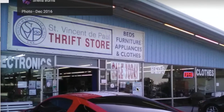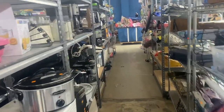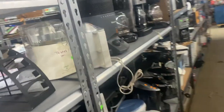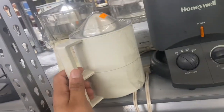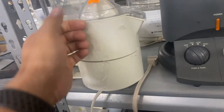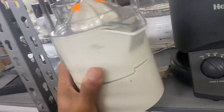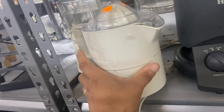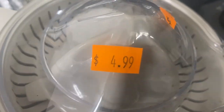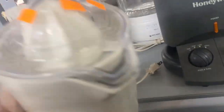I ended up going to one of those secondhand stores because I wanted something super cheap. I was originally looking for a microwave to take the motor out of, but then I ran into this citrus squeezer. I plugged it in and the speed was actually kind of good - nice and slow. I ended up getting it because it was $4.99. If it breaks, it breaks.